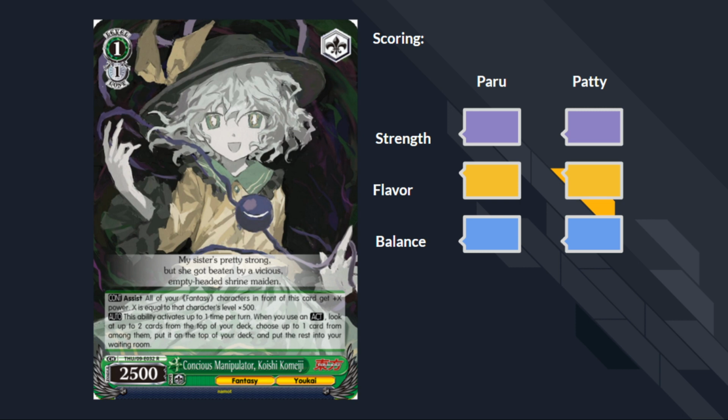So all of your other fantasy characters in front get plus X power, and when you use an act, look at up to 2 cards on the top of your deck. Choose one from among them, put it on top, put the rest into your waiting room. It's like the Aki Rose from Hololive, the $50 SSP. That's a shame, not a lot of Aki Rose fans. The card sucks. The card is really cool in Hololive.